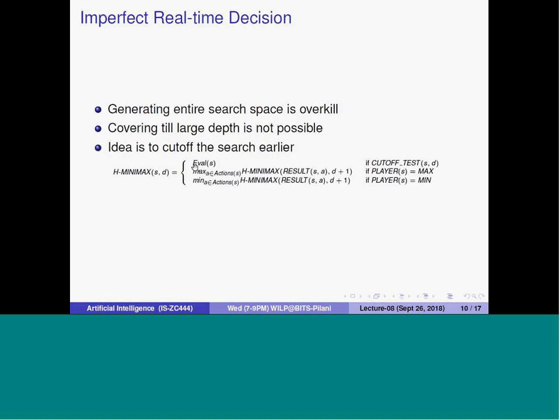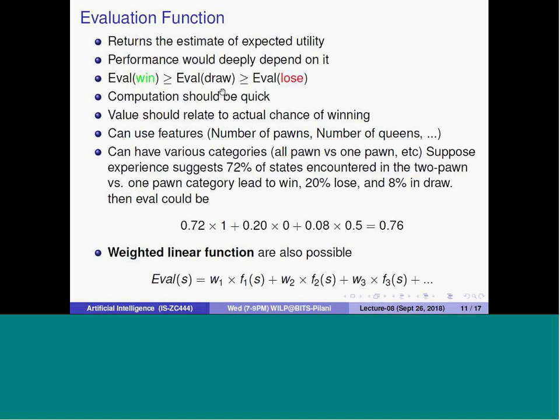Now it is important to know what the properties of this function should be. So, the evaluation function: we are going to discuss its properties. We discussed that it returns an estimate of the expected utility, that is, if you go ahead by this, what is the expected value. If you change this value to another value, your performance would differ. The best value is the actual value. Somehow if you give me the actual value, your performance will be actual.